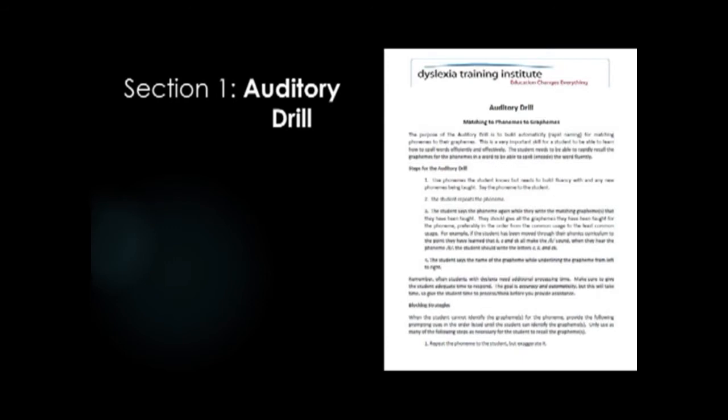When we move on to the auditory drill, I think of this one as the opposite of the visual drill. Like the visual drill, we're trying to build automaticity. We're trying to increase that ability to rapidly name things. But instead of showing the student a card, the teacher will be saying the sound, so the phoneme. And then once the teacher presents the phoneme, the student is going to go through some steps and then write the grapheme. There's a lot of little steps in this drill. It seems like a really quick, easy one, but the steps are actually really important, so make sure you follow them. How would that look in a lesson?